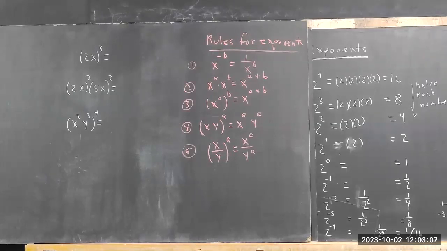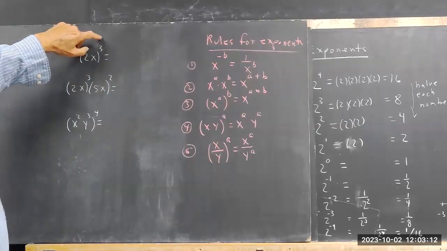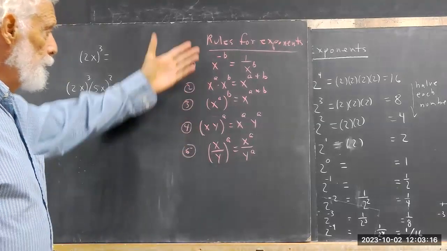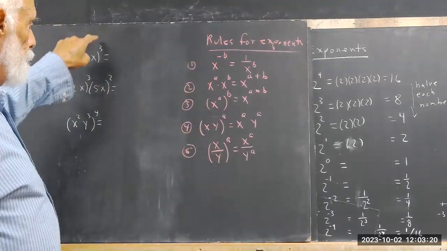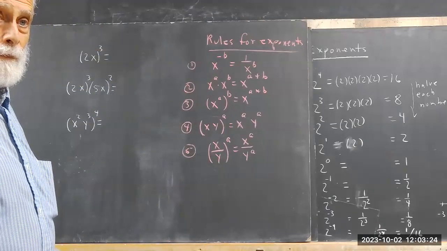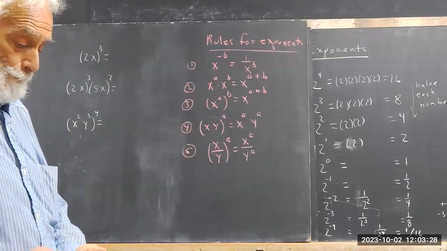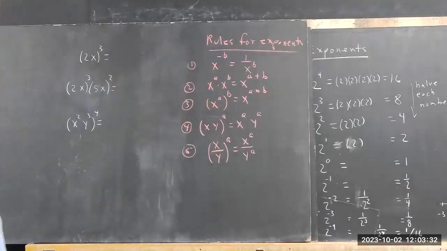Okay, now don't bother writing down all of these, but write down the first one. Quantity 2x cubed. What I really want you to do is look at these rules. Which rule would apply to quantity 2x cubed? Rule 1, 2, 3, 4, and 5. And you say 4, you saw it right away. Everybody got it? That's very good. So what do you get when you apply rule 4? Go ahead and write it out.